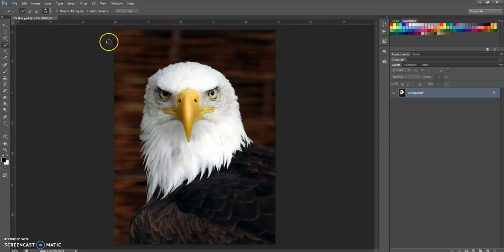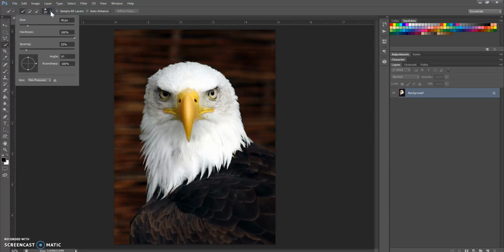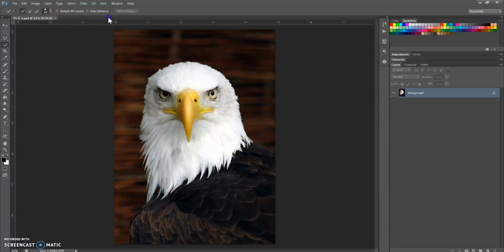The thing you have to remember about the Quick Selection tool is that it's actually a brush. So up here on your options bar, you're going to see that there is this drop-down menu under a little dot with a 30. And this is where we can change the size of our brush head. They suggest that we put our brush head down to 10 pixels. So let's move it down to 10. And the rest of this we can just leave as is. That's okay. And then you're going to see that your mouse looks quite small, and that's okay.